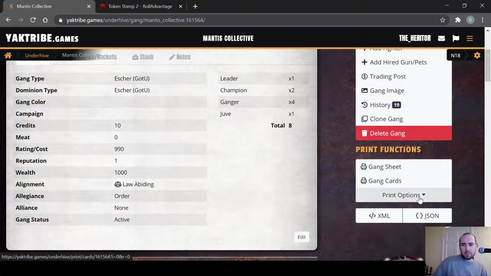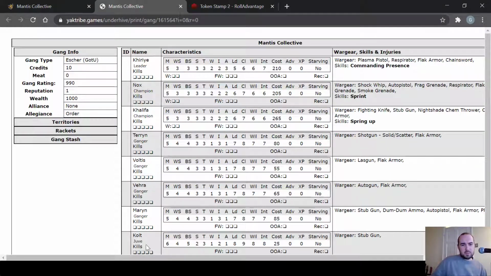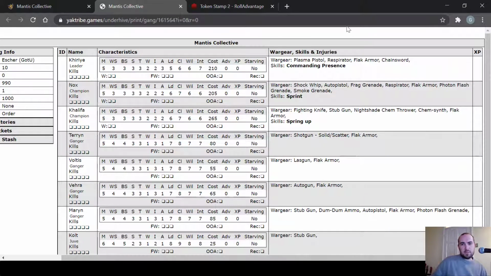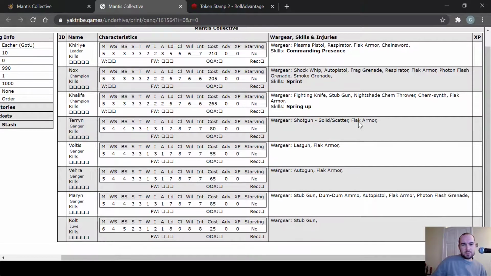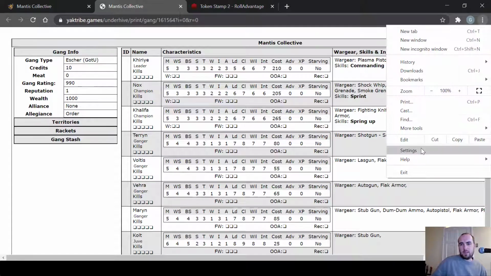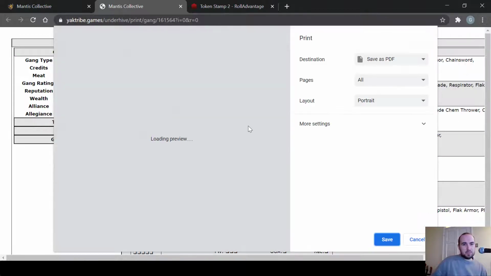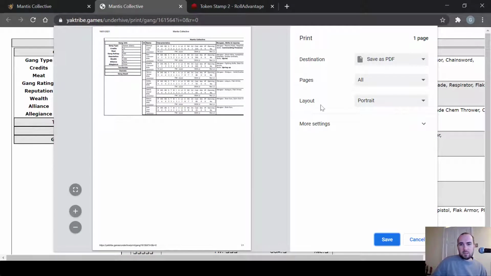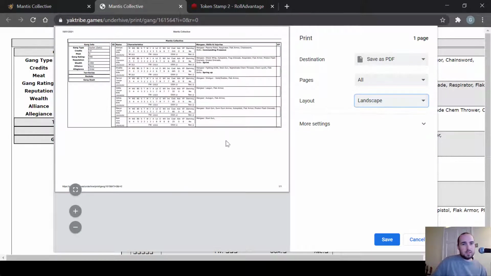Yeah, I want to have a look at this gang sheet here, because this is what I was trying to print before, but it basically cut things off there, and I think it's because it did it portrait. I just want to see if in the print options, if you just make it landscape, yeah, that's all. That was all I was missing. So if you do print out your sheet to a PDF, make sure you switch it to landscape, because I messed up before and was just clicking through to do it. So that's another pitfall to look out for.